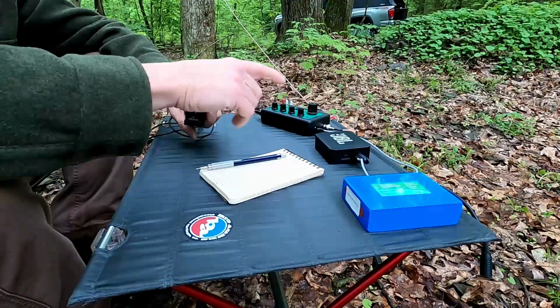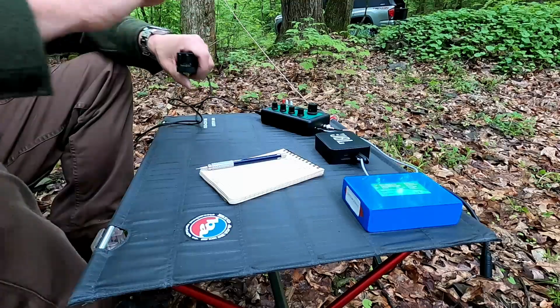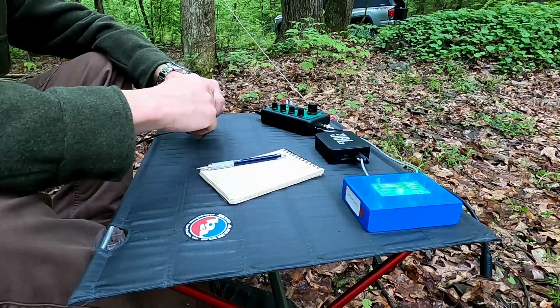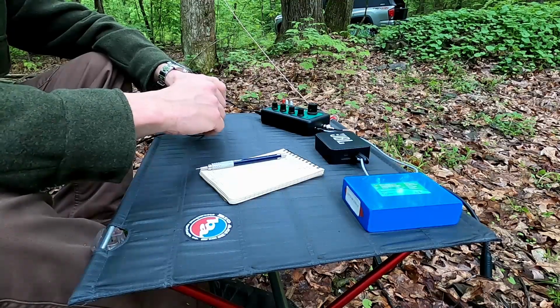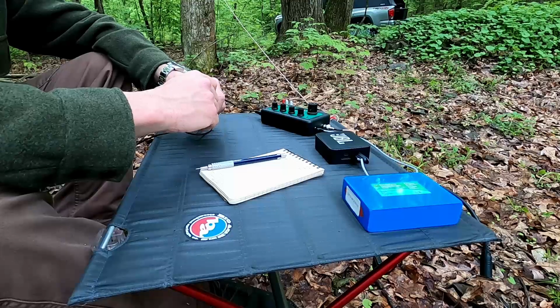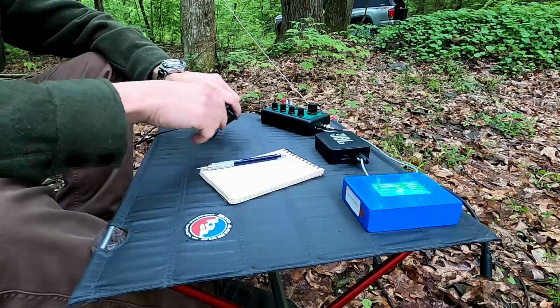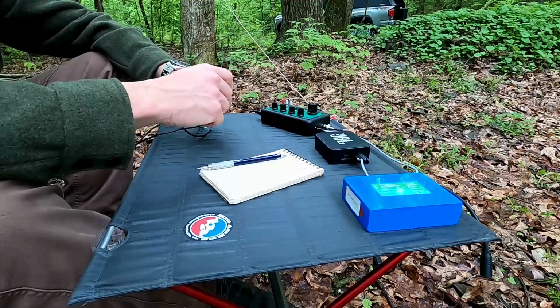I still don't like the fixed sidetone on this radio. You can change the volume, but you can't change the frequency. And the keyer is strange. I had the same problem on the TR-35. Now, one thing I will tell you about this paddle is these keys flex a little bit. Right, they're plastic, and there's a little bit of flex to them, so.